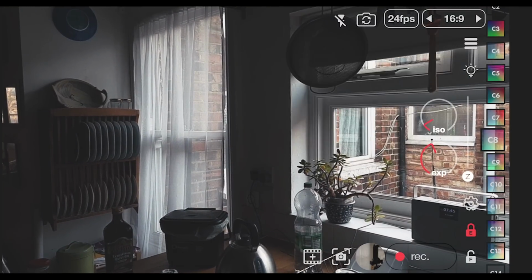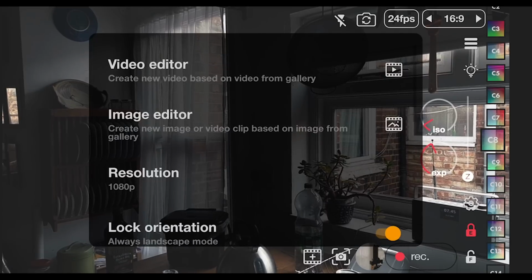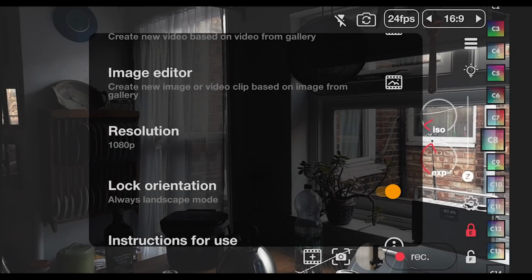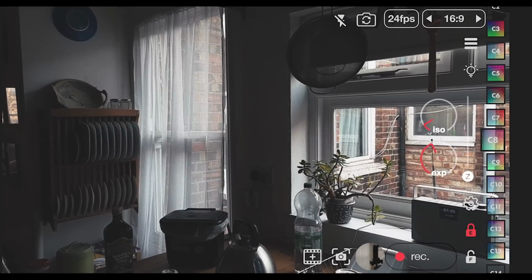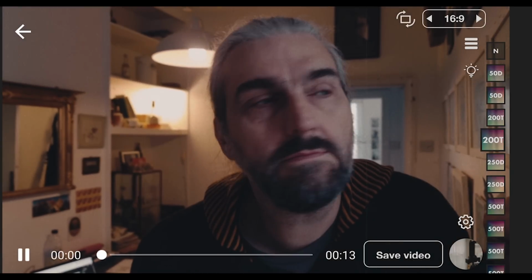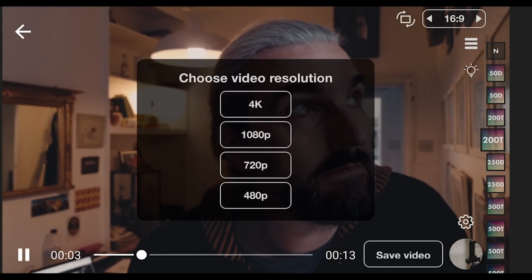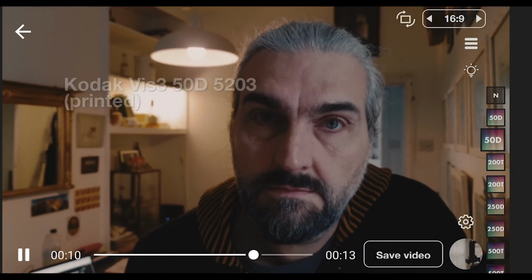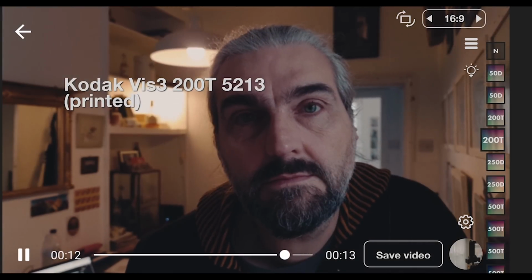The app is also a camera app, so you can shoot videos directly in the app. However, there's a 1080p maximum resolution and limited exposure controls. You're probably better off shooting with another app, like FiLMiC Pro, and then importing those files. And those files can then be exported from the app at 4K as well. So another reason to use a different app to film with is that you get to keep the ungraded version of the file. If you shoot using the app, you won't be able to change the look of it later. That said, it's obviously much quicker to shoot using the app.